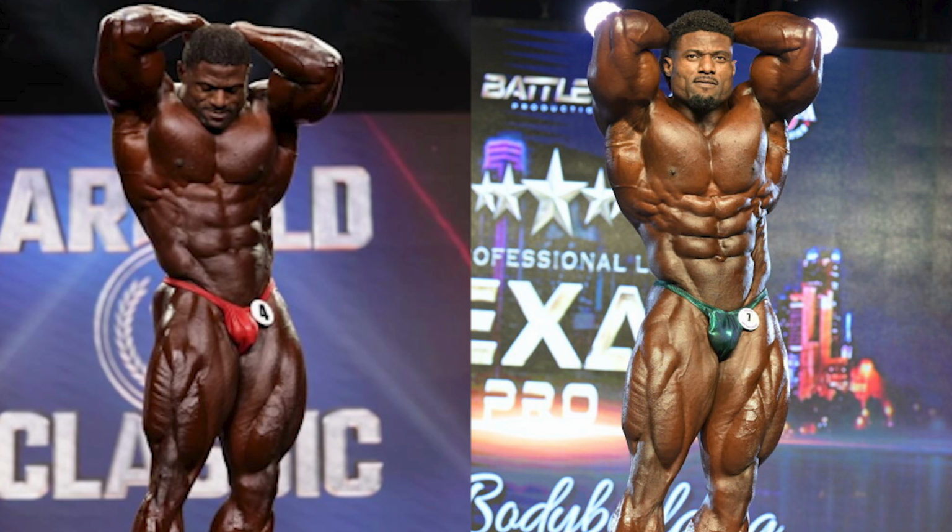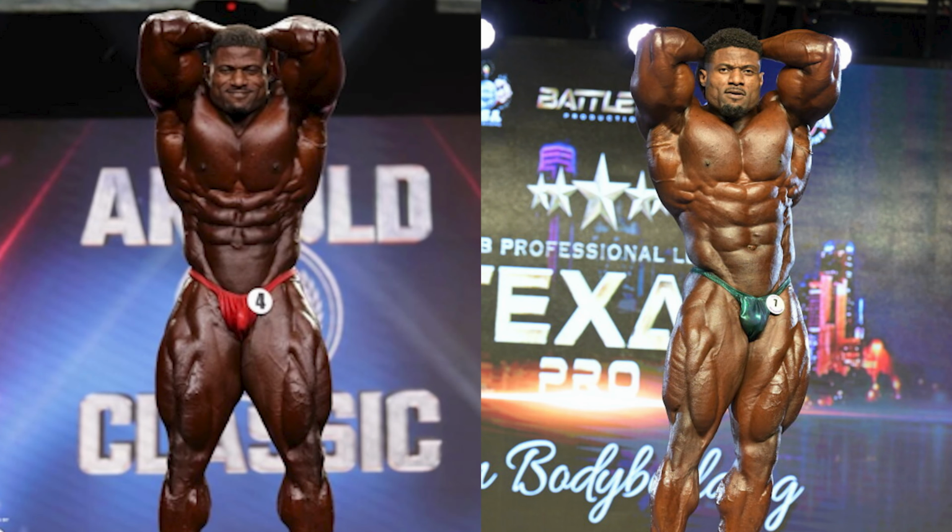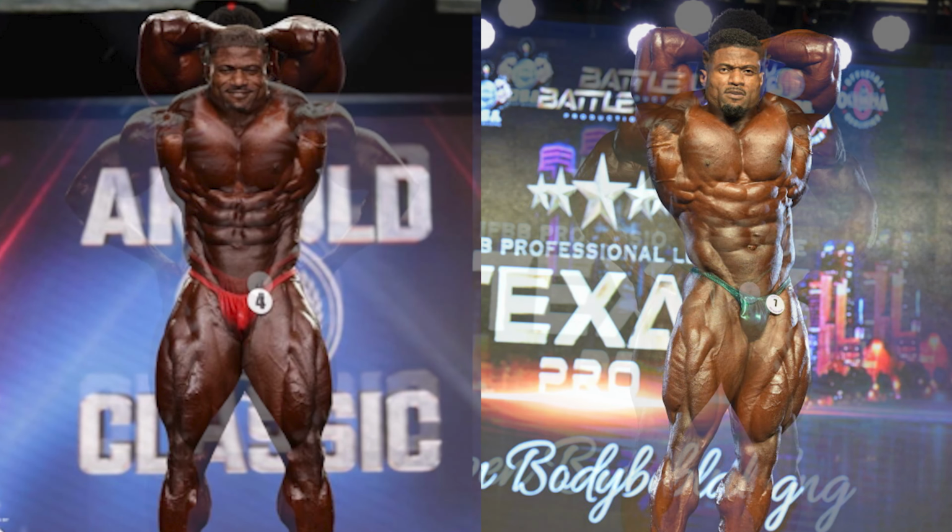The lats do look a whole lot better at the Texas though, as they flare out much more, and his far quad is much more separated as well. Here's the different pose I was talking about for the ab and thigh, and you can clearly see that the Arnold version had a flawless midsection too. The lats are still better for Texas though, and I'd say that the quad separation overall goes to Texas as well. This pose was already a door slammer for Andrew, so it really goes to show you how a good tan can really make a beautiful physique shine.